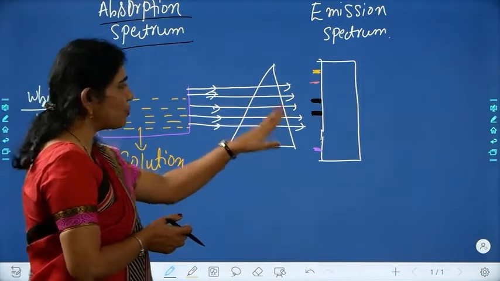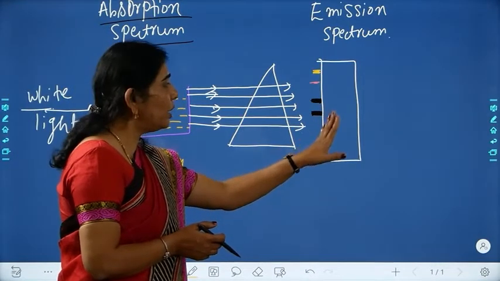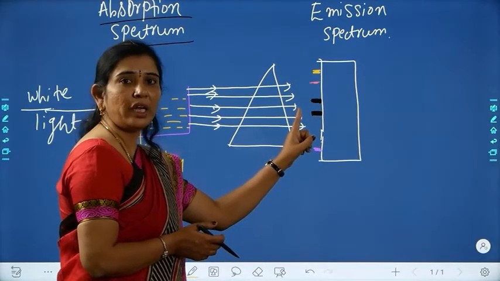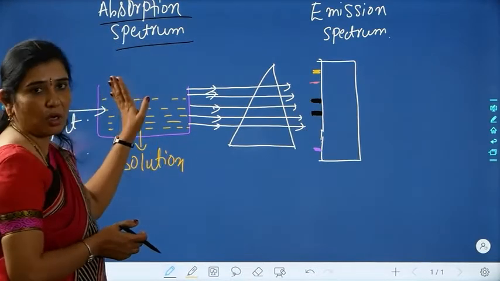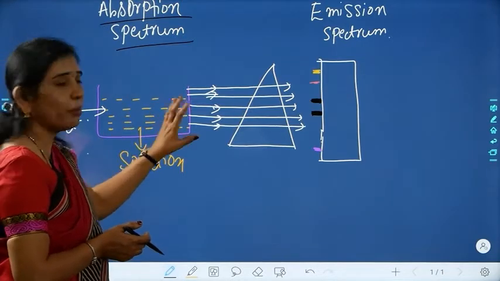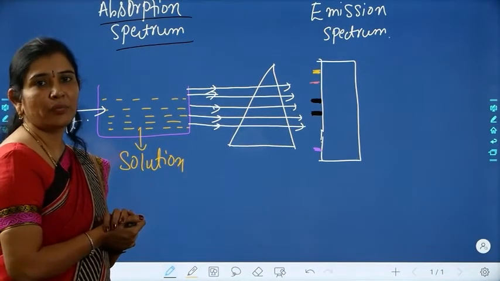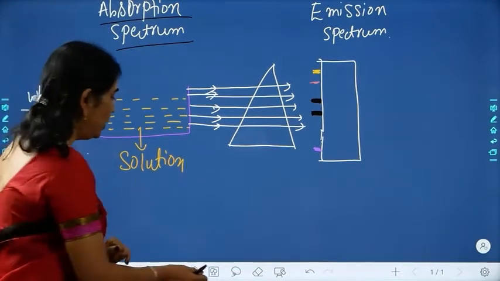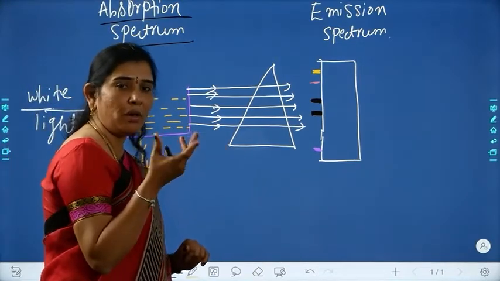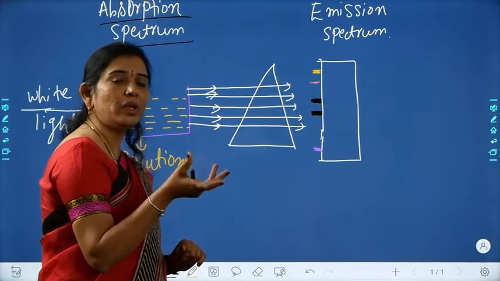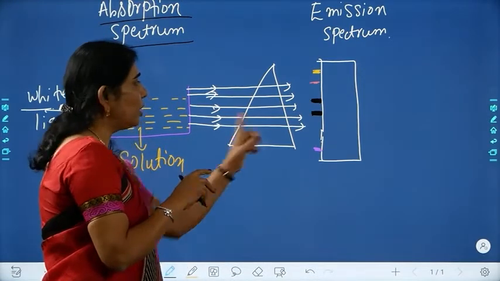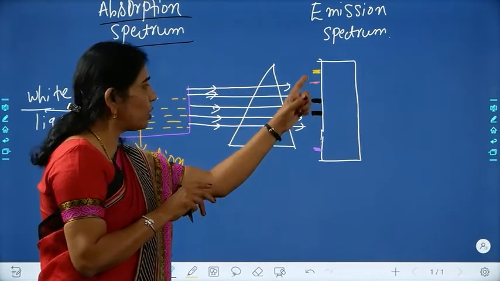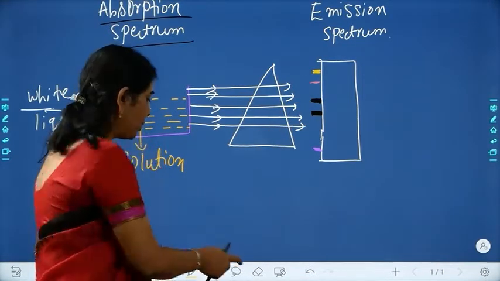So here the absorption spectrum is recorded on the colored background photographic plate on which the dark spots indicate what? The amount of light absorbed, I mean the wavelength of the light absorbed by the solution or media. Okay. So this we call the absorption spectrum. I hope you understood here. So the amount of light, or the wavelength of the light radiation absorbed, will be indicated by what exactly? The magnitude of the dark spots present on the photographic plate.